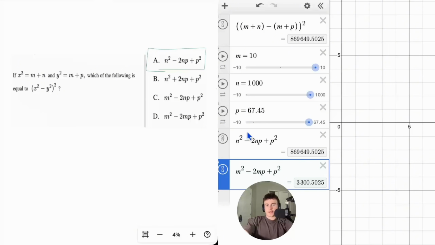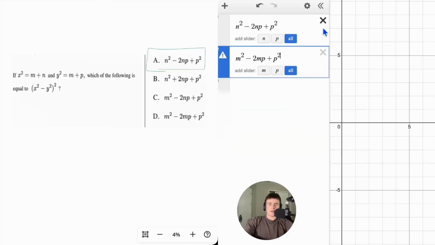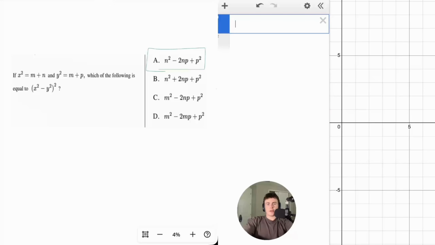You can also graph this technically as well. You could kind of just replace all the variables, but I prefer to do substitution here. I find it to be way easier. Once again, it does not matter what numbers you pick because it's going to be the same regardless. If they're equivalent, it doesn't matter what you sub out, what you sub in. So that is it. That's equivalent expressions.